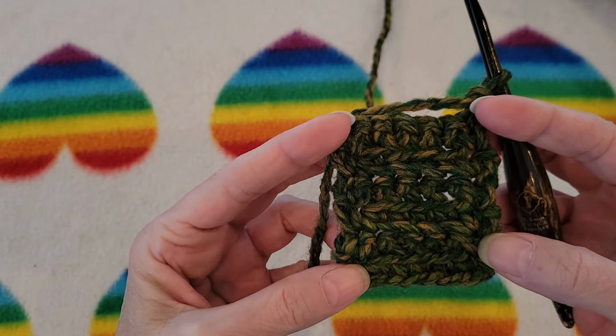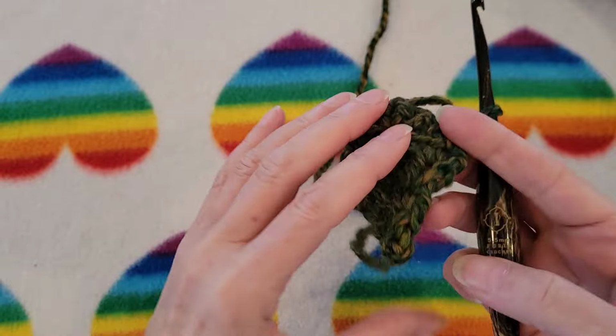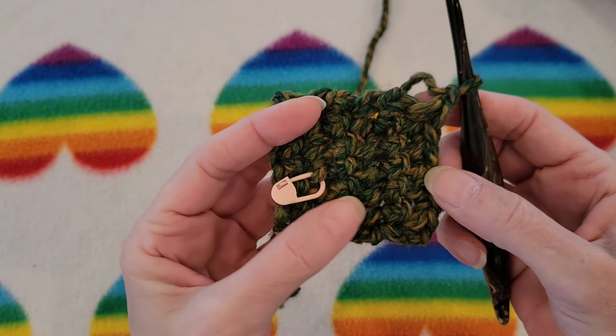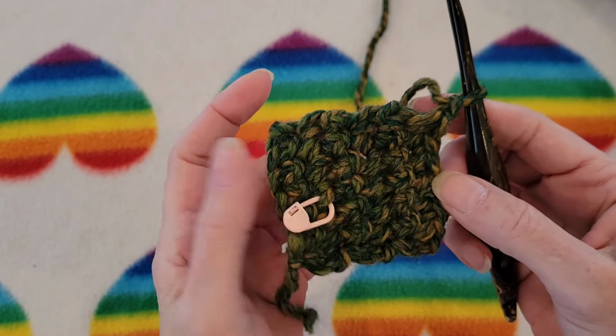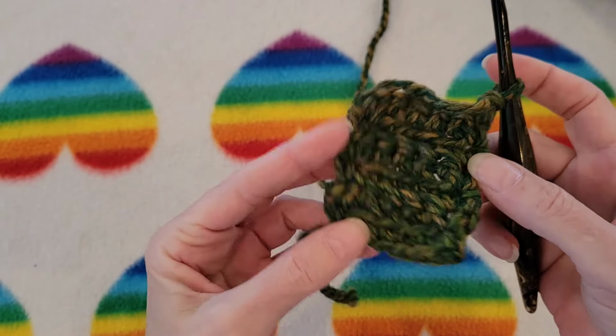Do you see the little stitch definition there? Kind of a little rib look. And then this side, it still doesn't look bad on this side. You could use either side when you're done. But that's the back side, and that's the front side.